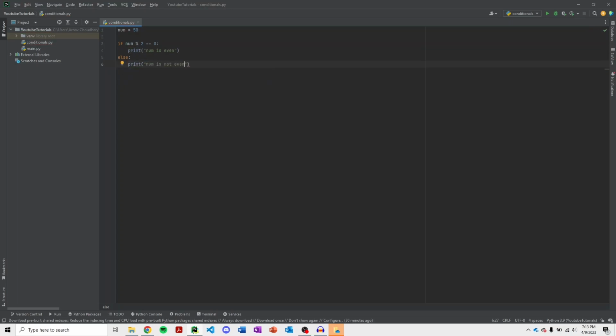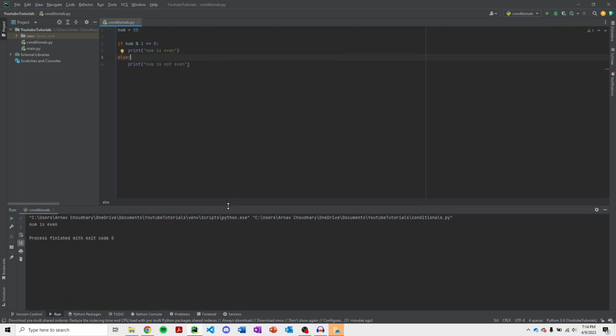Well, if you remember, the modulo operator checks for remainders, right? So an even number, if you divide any number by 2, right, and the remainder is 0, well, then it's an even number, right? 2 goes into that number perfectly. There are no remainders. It's an even number, right? And now, let's say we didn't know what num was, and now we were writing this program. We've written this piece of conditional, and now we can run this, and let's see what we get.